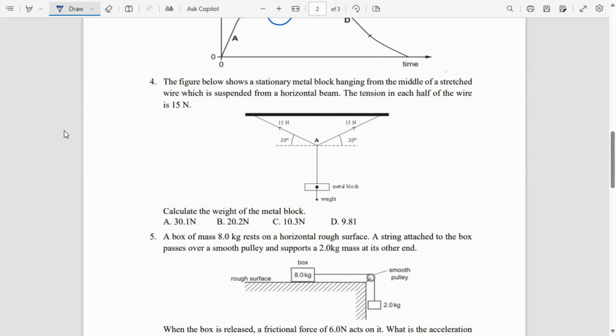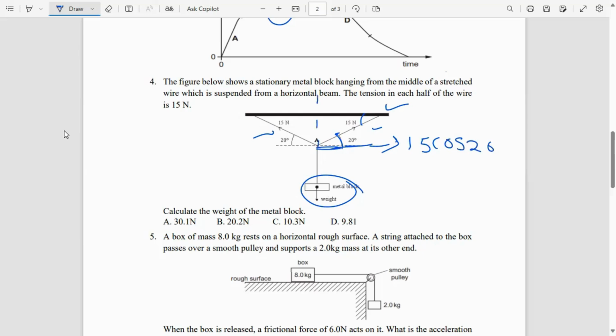We have tensions. This is the metal block they're talking about. We have tension on this side and tension on that other side. Since this tension is at an angle, it exists in both axes, the X and the Y axis. So what am I going to do? This tension here on the right is pointing in that direction, and since this angle is 20 degrees, and this component is adjacent to the 20 degrees, it is going to carry a cosine. So it will be 15 cos 20.